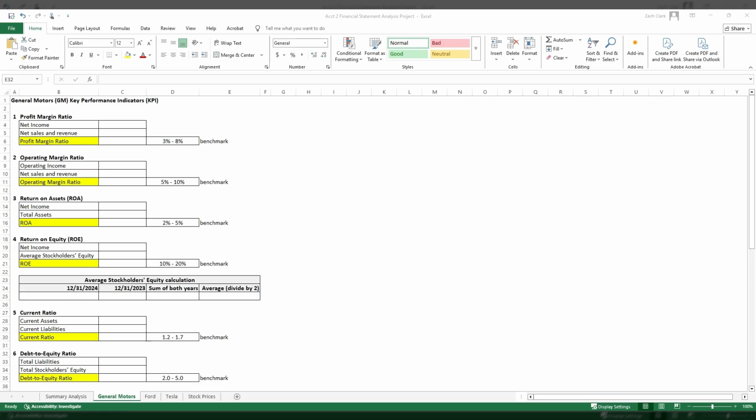pulled out and available in Canvas PDFs, excerpts or several pages pulled from each company's annual report that they file annually, obviously. And those are very long reports, over 100 pages with lots of valuable and interesting information. But I just pulled out the income statement and balance sheet because I really wanted to target our focus on that. That's what we're going to use to complete our key performance metrics. Let me click over and we'll just take a quick look at the PDFs and see what they look like.